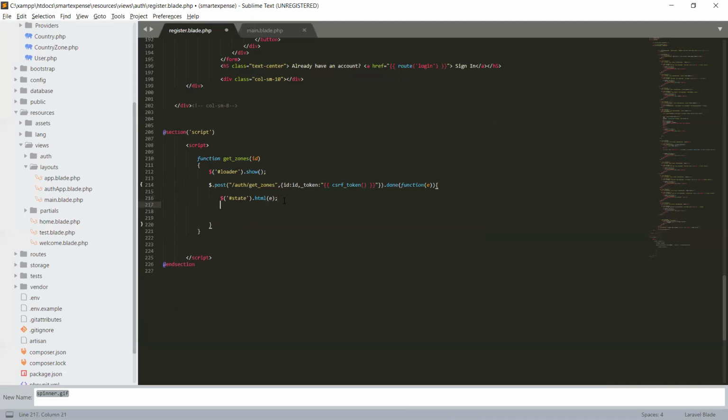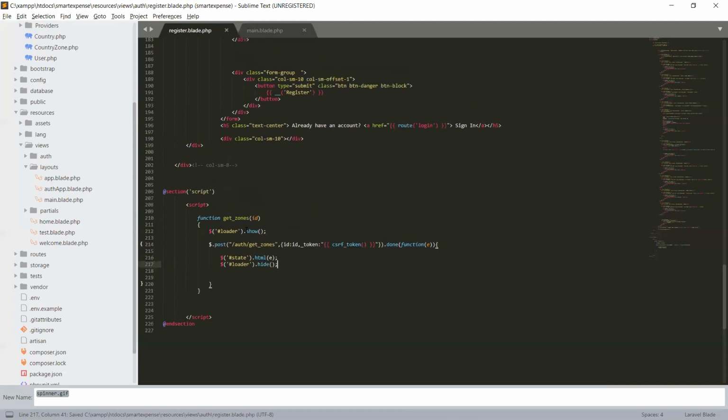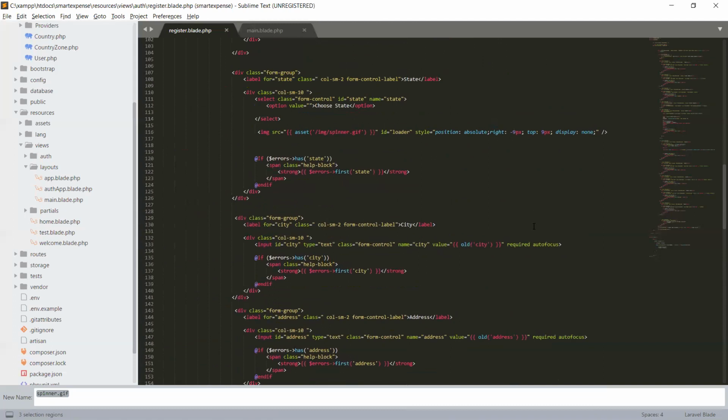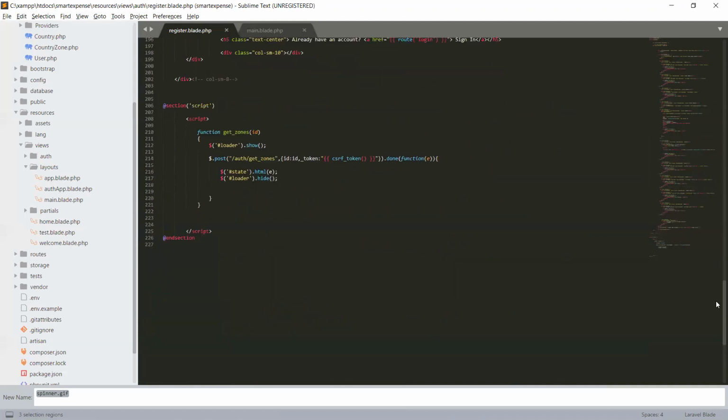Okay, and when we show the data, we have to hide the loader. We have an id loader, and we are using the jQuery method hide to hide the loader when there is data. Okay, Control S. So the function is now created, but the function is undefined. The request is sent when we choose. So we will check why it is, because maybe our jQuery is not pulling right. So stay tuned. We'll see you in the next video.